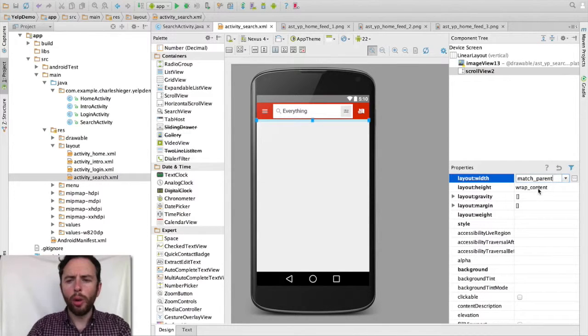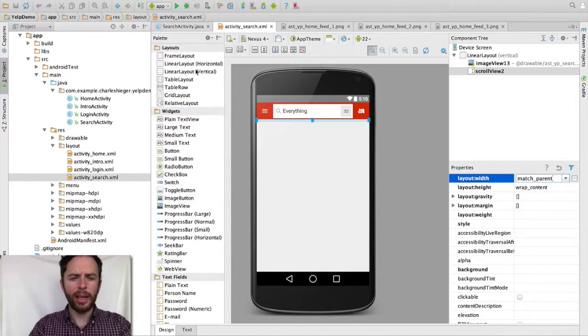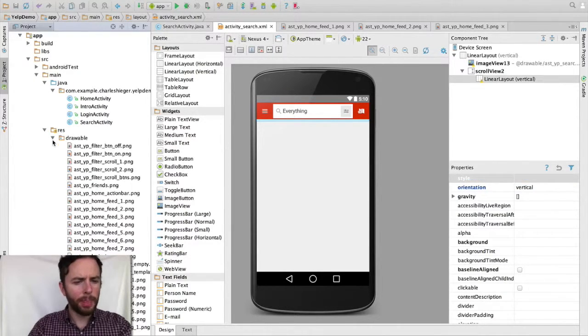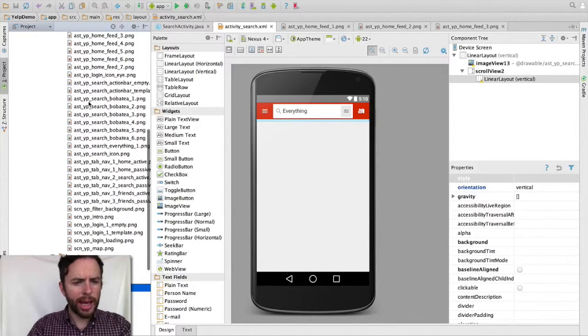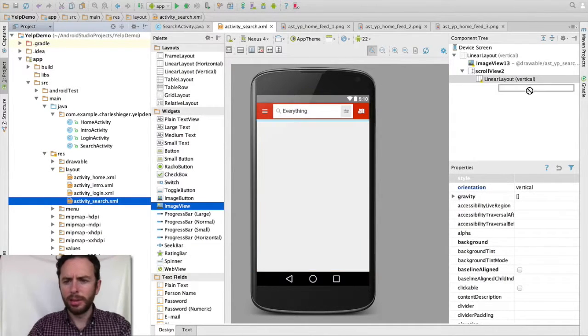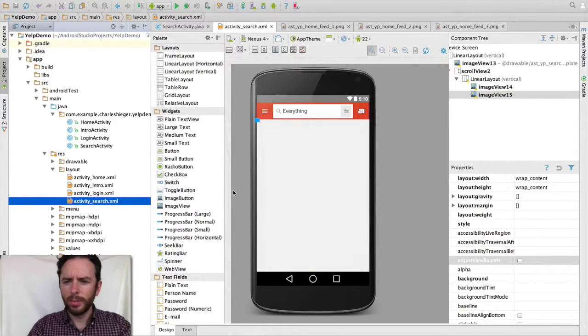All right. So before we can add content, remember, the scroll view allows us to scroll, but it doesn't allow us to add multiple image views. For that, inside the scroll view, we need to add a linear layout into the scroll view. We're using the vertical one because we want it to be up and down. Okay, let's see how many images we need to add. So search, we have 1, 2, 3, 4, 5, 6 images that we need to put in. So I'm going to add 6 image views into that linear layout that we just added.